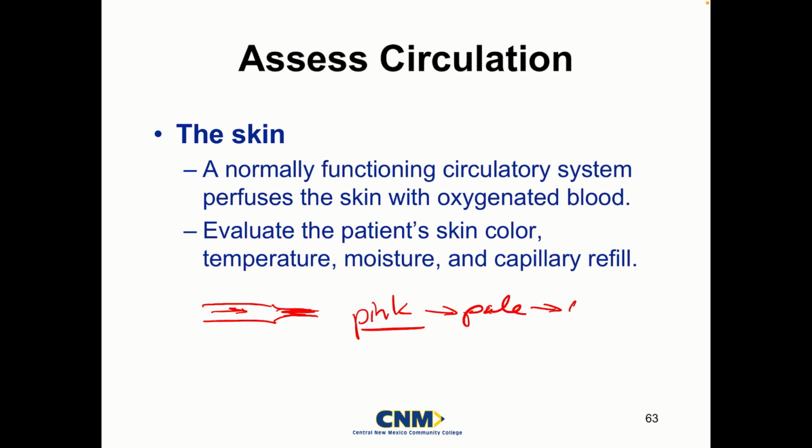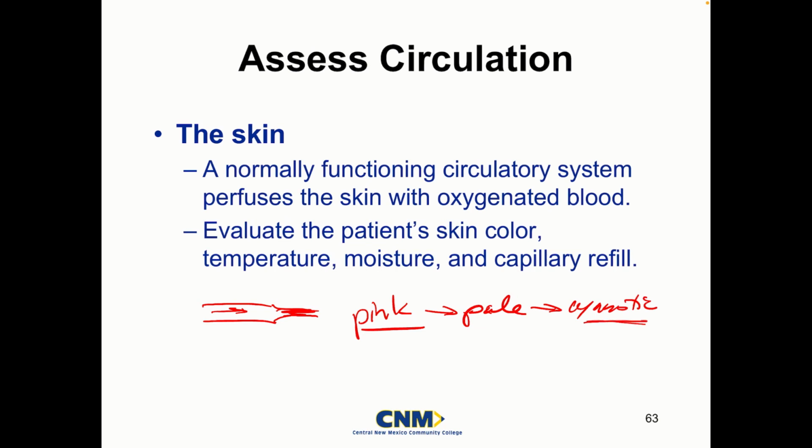After pale goes on for a while, though, we might end up cyanotic. Okay, so pale happens before cyanotic usually. Cyanotic is that blue color, and that means that not only did we shunt away, but the cells are now starting to show that they don't have oxygen, and it may be the start of those cells becoming sick.